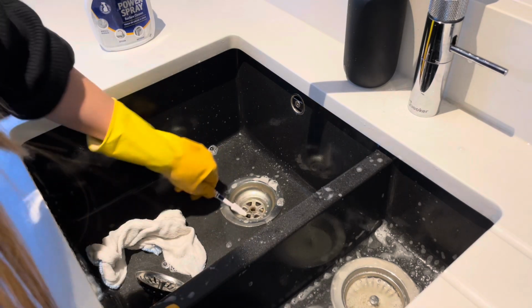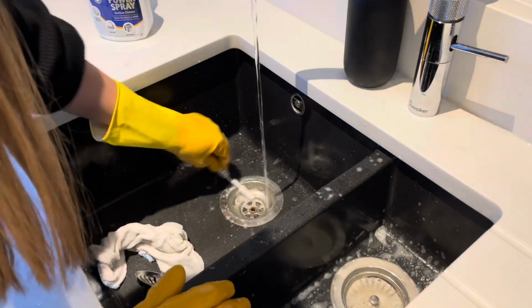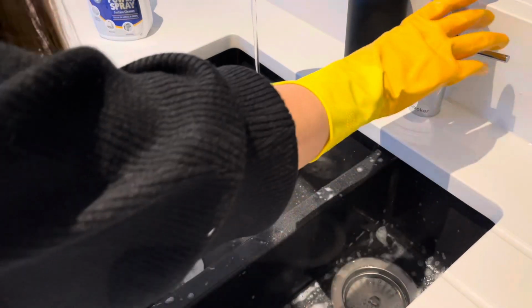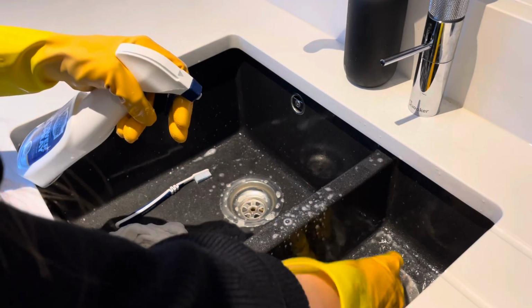But I also saw, which I need to see if I can do on my sink, because I'm not sure if I can, someone unscrew the actual plug and lift it out to clean underneath. So I think I'll see if I can do it, and then if I can, I'll show you how gross it is, because it's interesting, isn't it, I suppose, to see gross things turn clean.